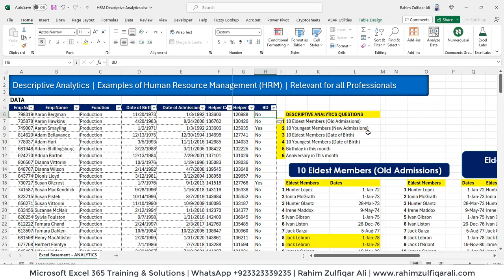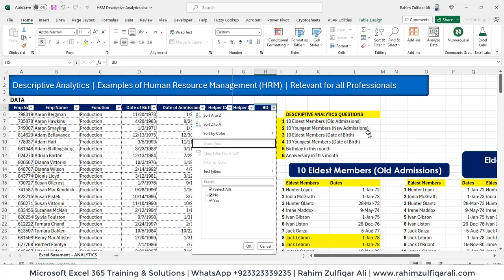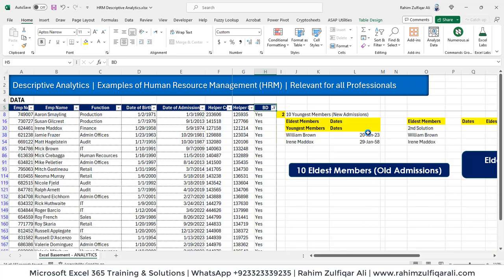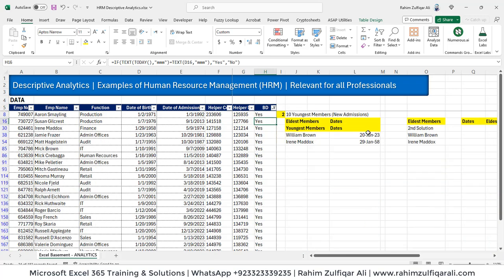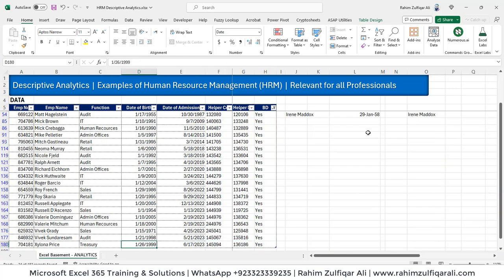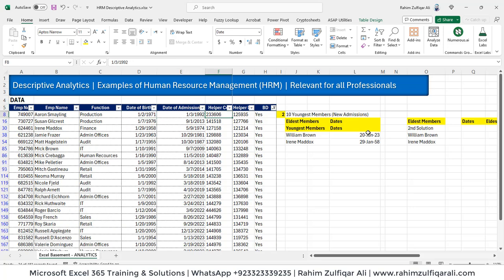Now where will it be Yes? If the date of birth pertains to January. So if I open this filter menu and just select Yes, this means that the column has been filtered by all those employees who have their birthday in the month of January, and we have 24 people, right?